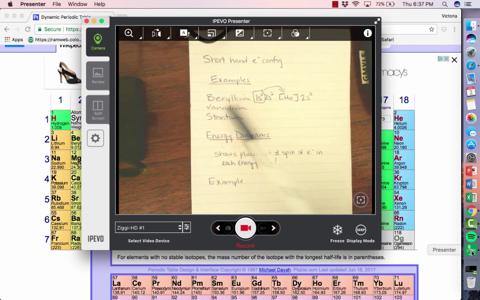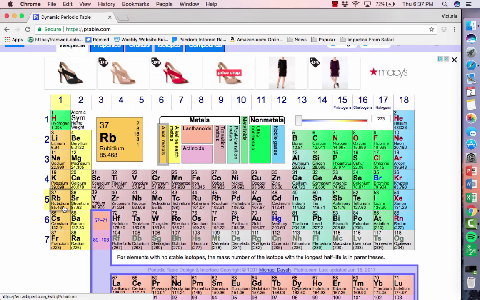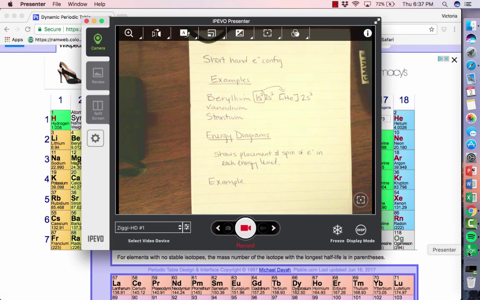This kind of seems silly to do for a smaller element. Let me show you how much time it saves for a larger element like vanadium. Vanadium is number 23 on the periodic table. The first thing I'm going to do is find the element in the noble gas column that came before vanadium. So I'm going to backtrack to row 3, and the noble gas is argon. And then I'm going to start my configuration from there.